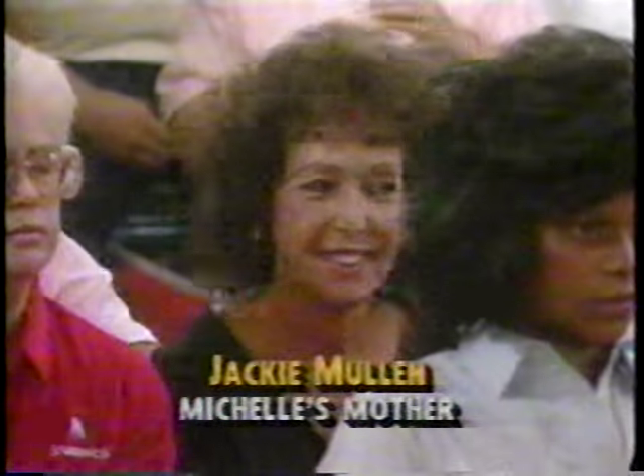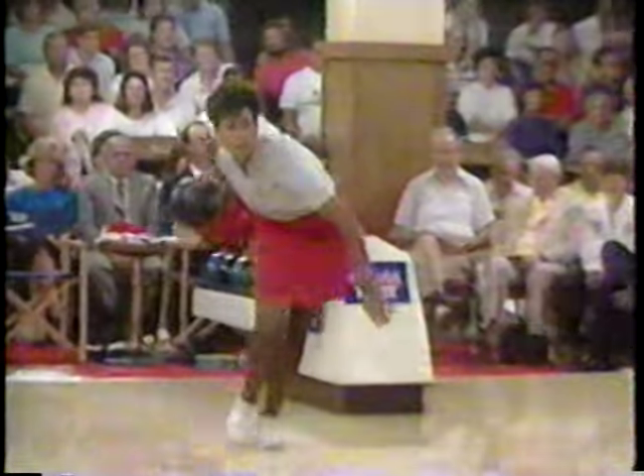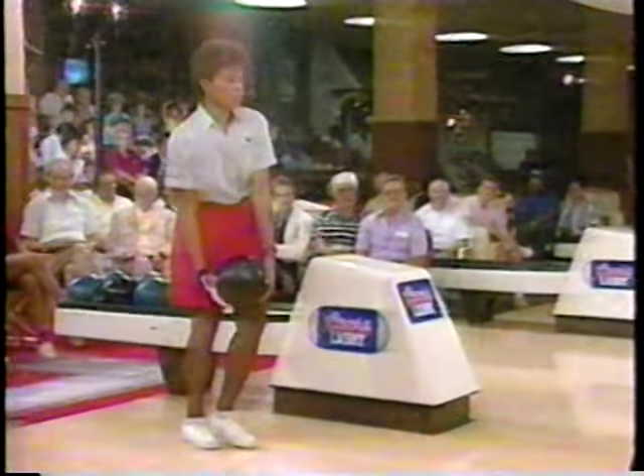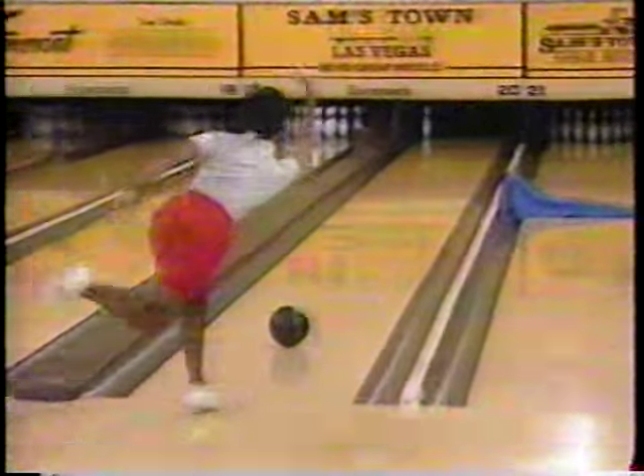Michelle Mullen is playing that inside line — she crosses over for a solid hit and gets good carry. Cheryl Daniels, one of the most powerful on the tour. Watch the cupped wrist in the backswing — very difficult for most women to do. Most women wear a wristband but Jocelyn and Cheryl do not. Her hand just rotates right around and through the ball — that's where she generates her power. It's all in the wrist. Her dad gave her her start and some great lessons.